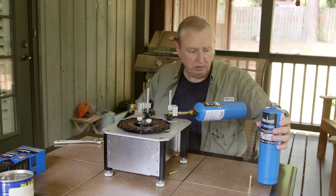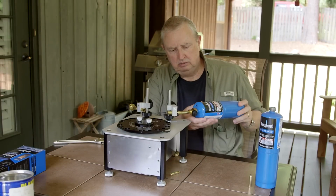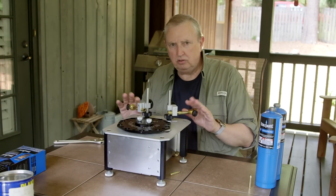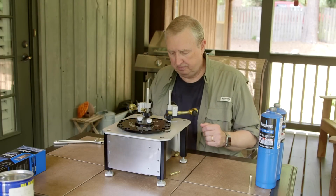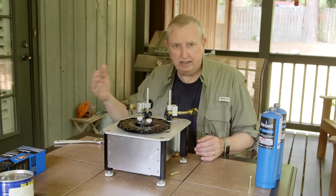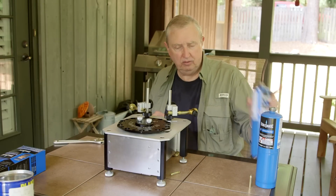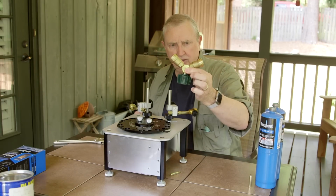Well, back there behind me, you see my barbecue grill, and it has a 20-pound tank on it. The kind you can get anywhere. Home Depot is where I got mine. They swap them out and so forth. So now all I'm going to use is just the torch heads, and I want to connect them to that 20-pound propane tank, which, by the way, they had a Memorial Day special at our local LP gas company, and they filled that totally empty tank for $5. So 20 pounds for $5, 14 ounces for the same price. No brainer.